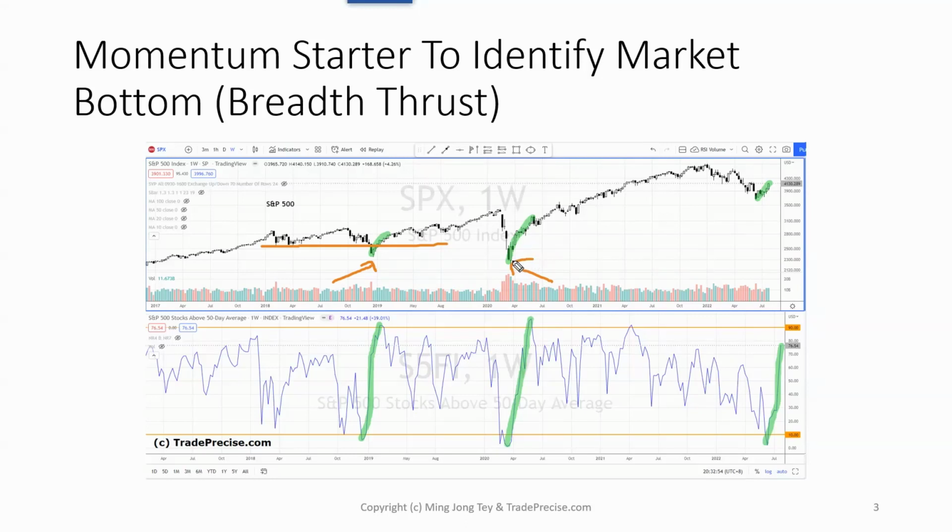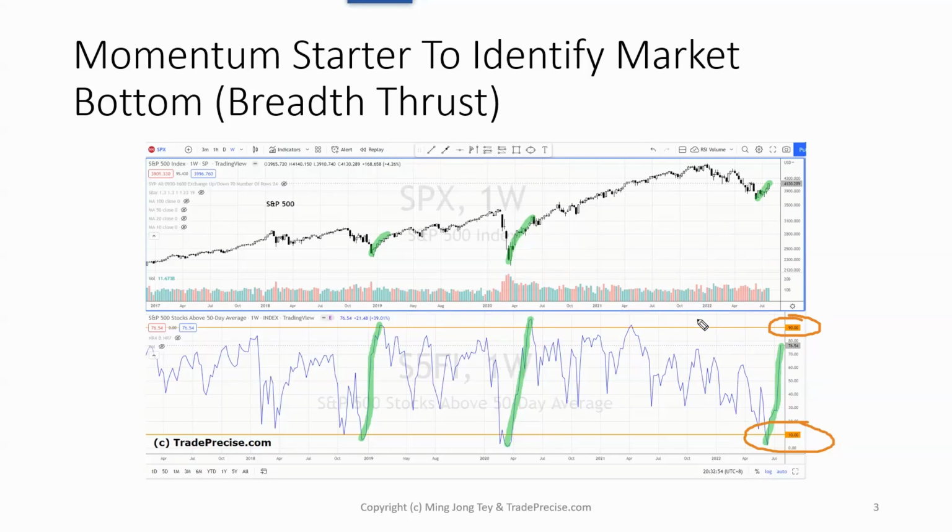the market. And if you look at the S&P 500 stocks above the 50-day average, there is one thing that is very interesting, which is the oversold level. I define the oversold level as 10, but bear in mind that this is not really black and white. It could be something like 10.1, 10.2, or 10.05, but as long as it is at or near the oversold level of 10, then I'll count it. And the other important thing is that I need an overbought level, which is 90.